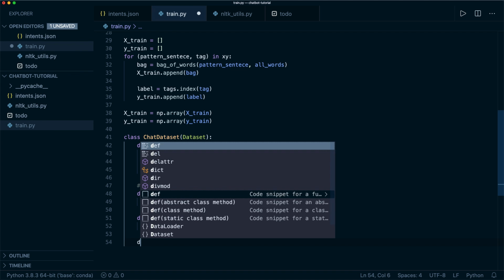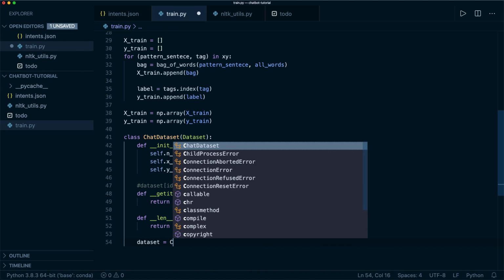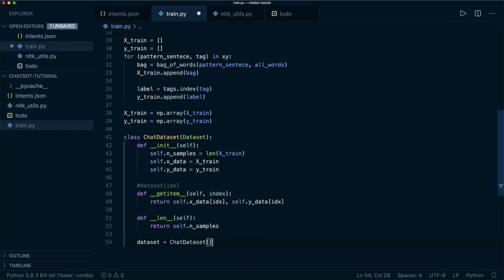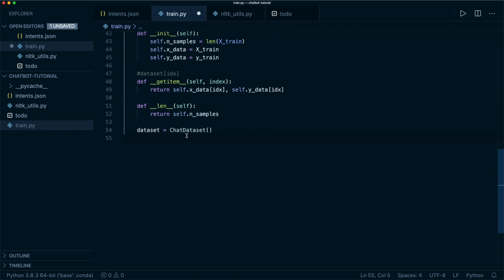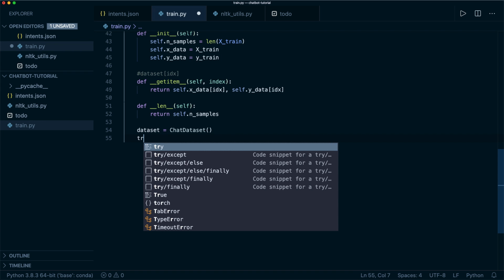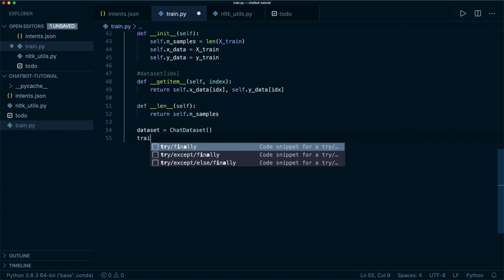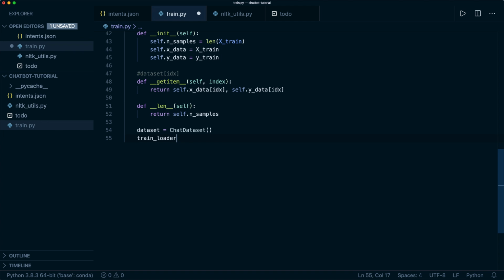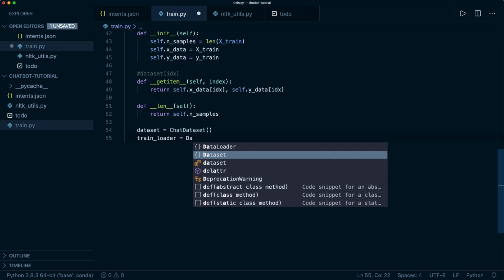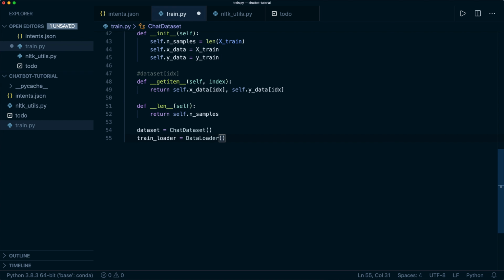So let's create this. So let's say dataset equals ChatDataset. And then we also want to create a data loader from this. So we say our train loader equals DataLoader, and then as a dataset it gets this dataset. Then we say batch size equals batch size.